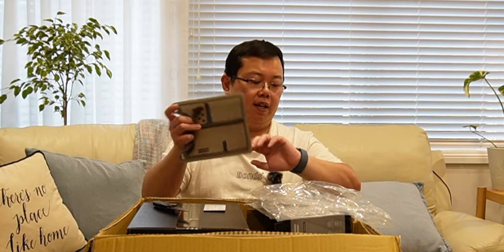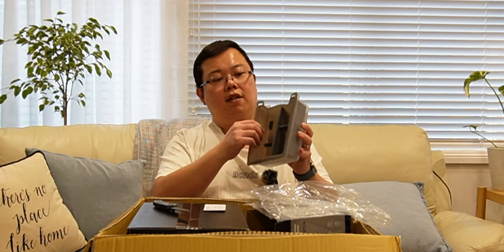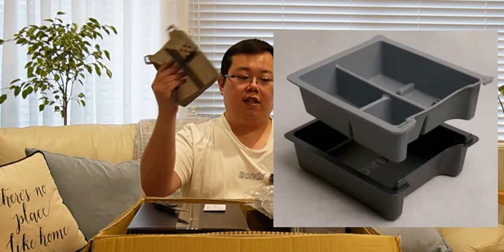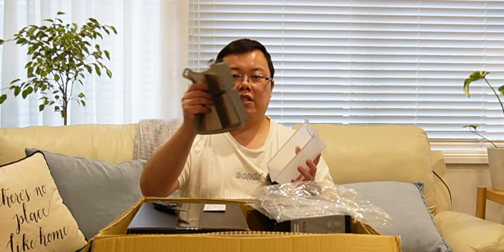Alright, so here's the center console tray. It's more of a clear type color with a dark gray clear color. From what you can see here, there's more of a silicone feel to it. So this isn't hard plastic. This bit here is hard plastic, and then this bit here is more of a silicone type material. So if there are spills or anything at all, quite easy to clean up. The other version that I've got is not from Jowua, but is more of a plastic suede type material.